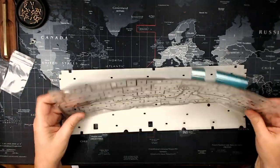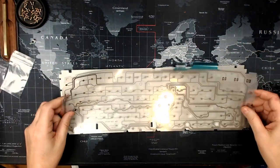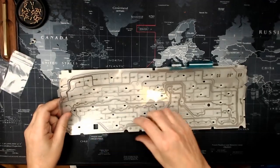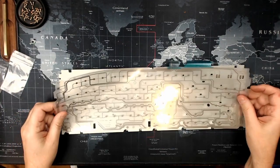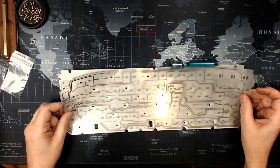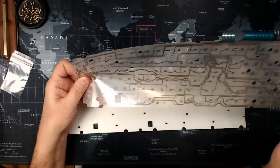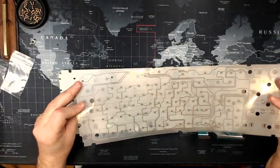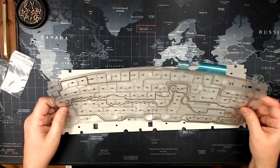Okay. So there's those two. Maybe it was just to help hold this in place. Those two posts? It's likely they're just to help hold the memory in place. Yeah. Okay. I'm not liking it.